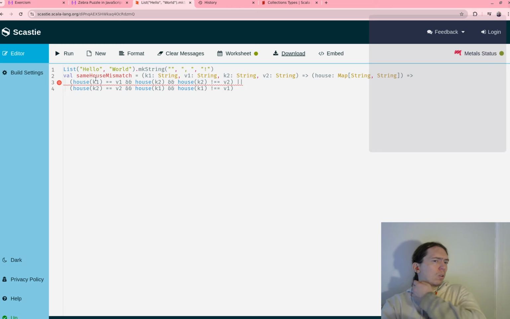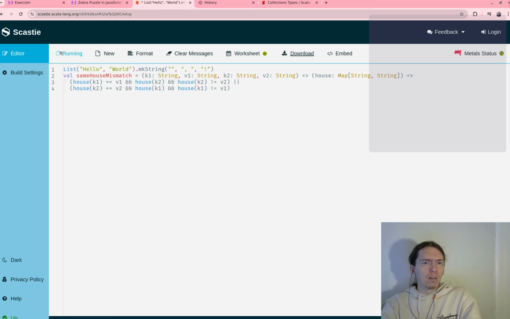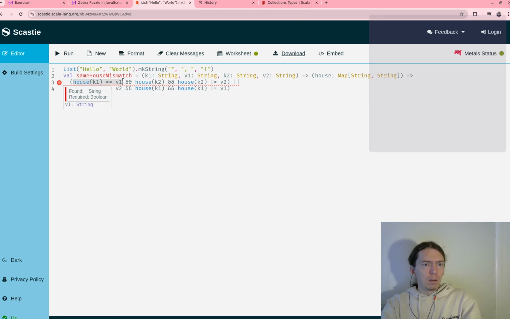Interesting. So that I'm not too sure about. I do think that this is wrong, so let me change that. Found string required Boolean. Okay, so which one requires the Boolean? Oh, it's this and? Oh, okay. I think we have some things out of order.